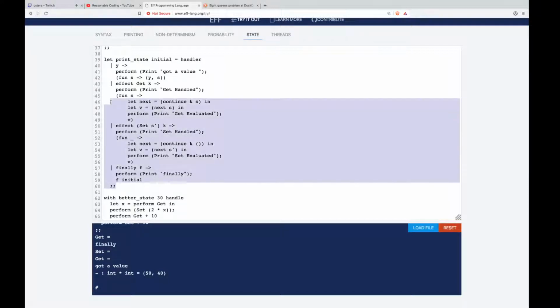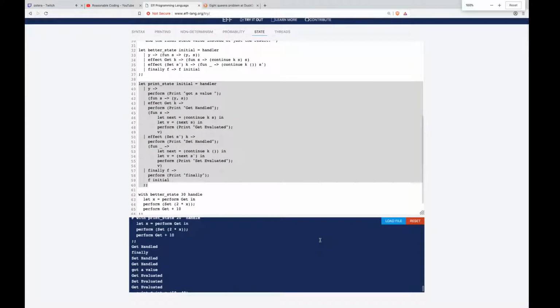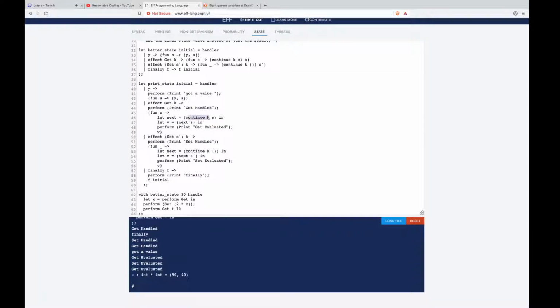Okay, let's give this one more try. So the first thing that happens here, and I'm going to make this a little smaller so I can see everything, get gets handled, right? And then this calls a continuation, K. But the continuation K, how does it get to finally?